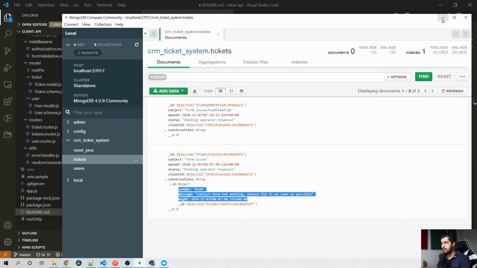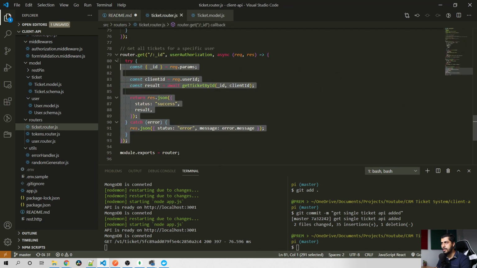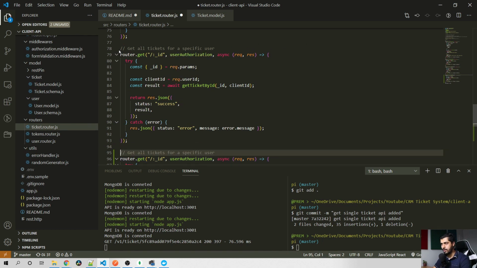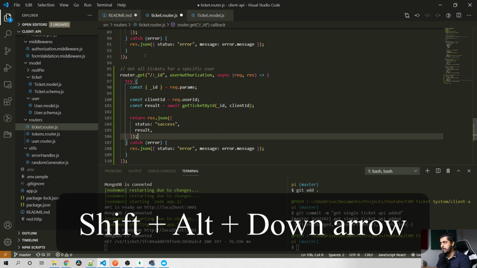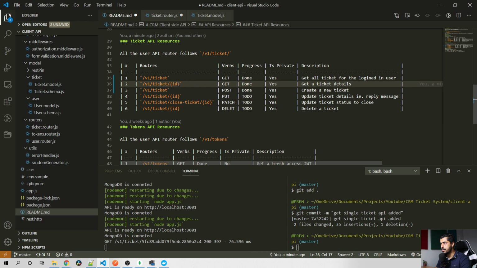Okay, let's do that. For that, I'm going to call the put method on exactly the same router endpoint as this one. So let's go back to our router and let's copy all of this. I'm going to simply copy this one. If you are not sure how I'm copying all this, I'm using Shift Alt and down arrow in Windows to copy all the selected value. So we have the client v1 ticket / the ticket ID. That's what we need. Now I need to provide the method called put.